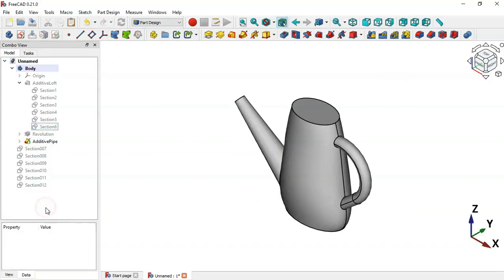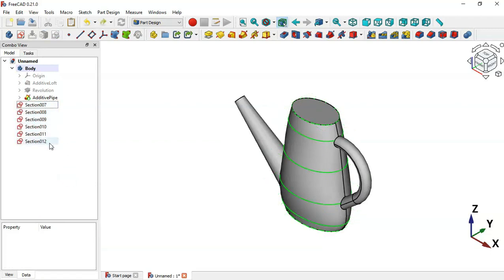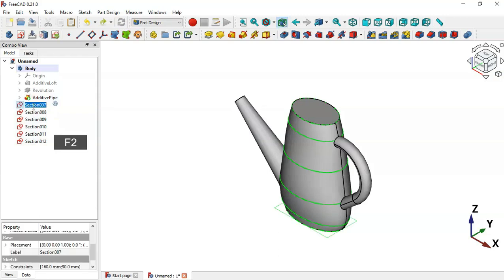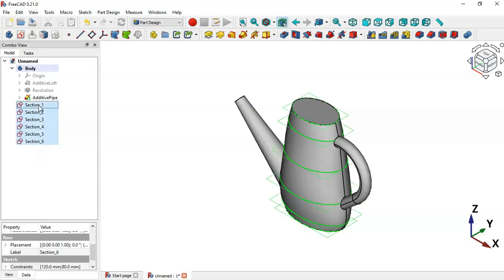Okay, and now what to do, first let's close this arrow, and now we'll make this all sketch visible. Select this all sketch and spacebar. Okay, and now what we'll do is to rename this all sketch. So for example, this first sketch here I will rename to session 1 and this to session 2. Okay, and now what to do, we select this all sketch here and drag this sketch into this body here.